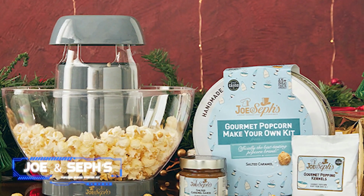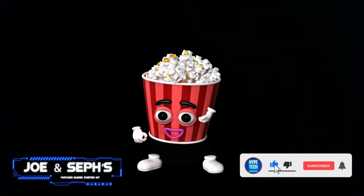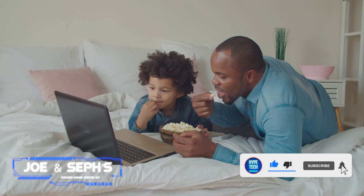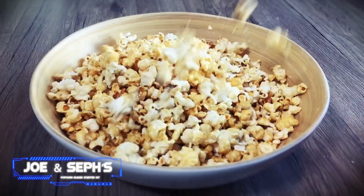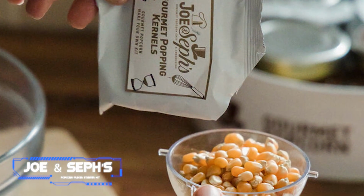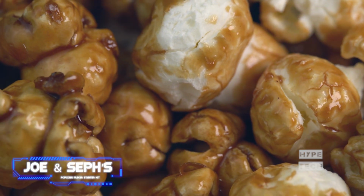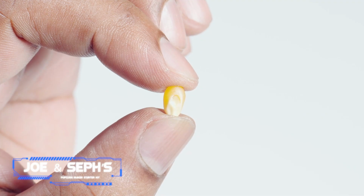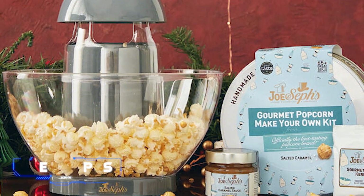It has an electric air popper that produces hot, freshly cooked popcorn in about 2.5 minutes and pours it into a clear bowl. In comparison to machines where a bowl must be placed under a spout, this makes consuming the popcorn much easier and does a much better job of keeping it contained. Handily, this kit also includes a tin of kernels and delicious salted caramel sauce so you can start whizzing up fancy masterpieces right away and ditch inferior cinema popcorn for good.